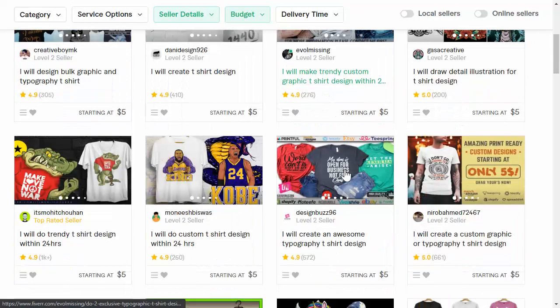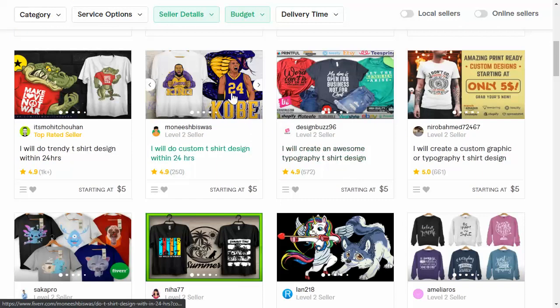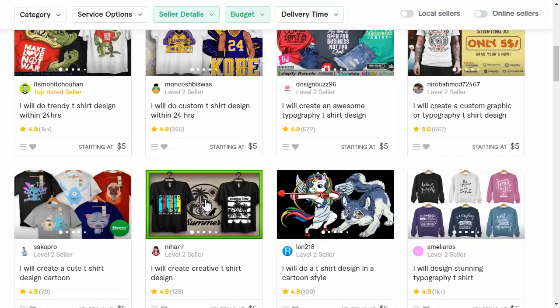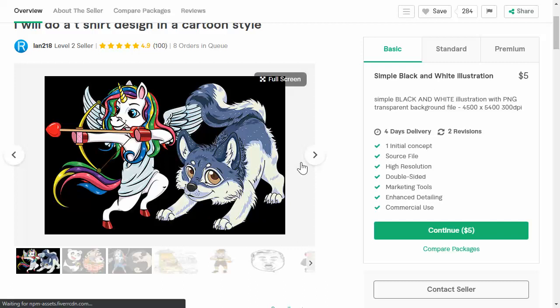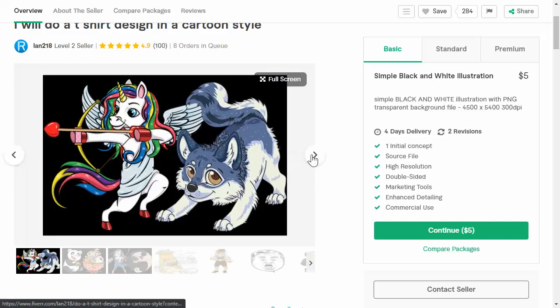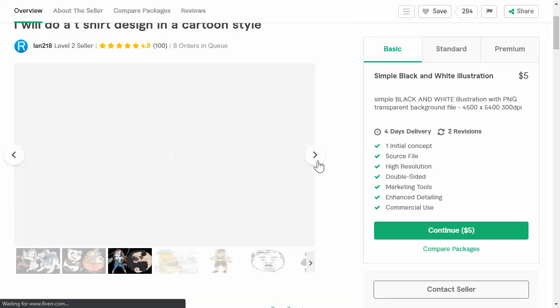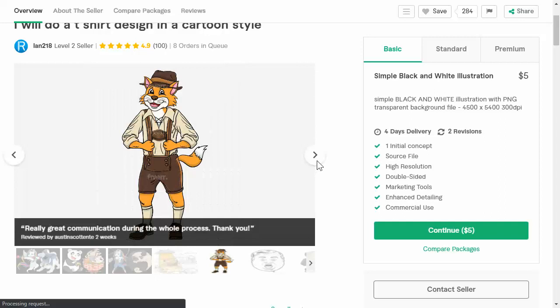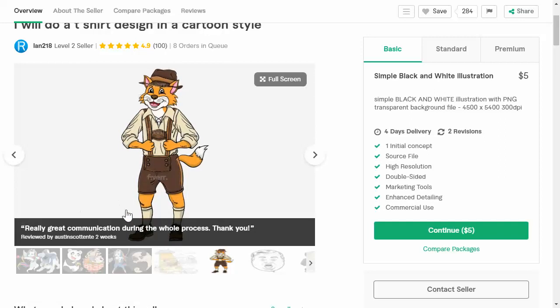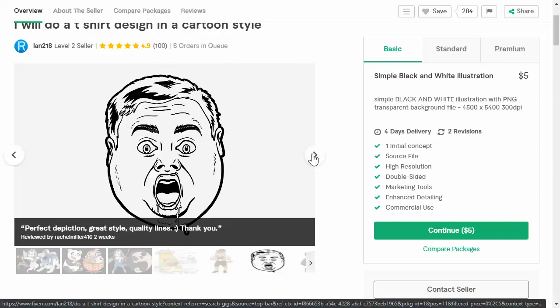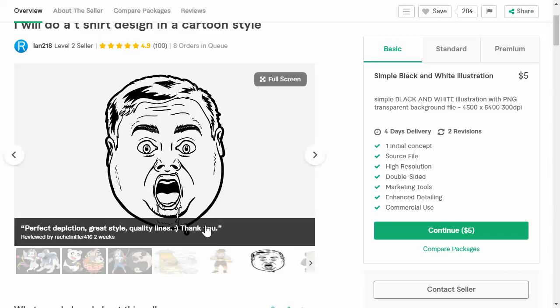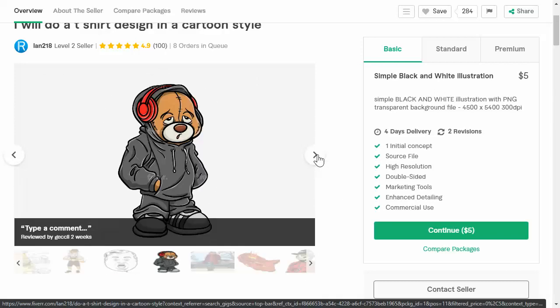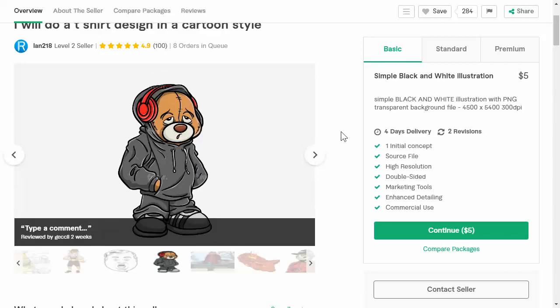A lot of these designs are good. Just to let you know that the designs that they have on their image here may not be their own designs. So the image that they put in front may be an image that they just found online. So you got to go through and make sure and look at some of the designs that they created themselves and had reviews from. So this one is an actual design that this person created, and so is this one because it was a review. You can see the review text here on the bottom. So is this one, and this is some pretty good artwork.